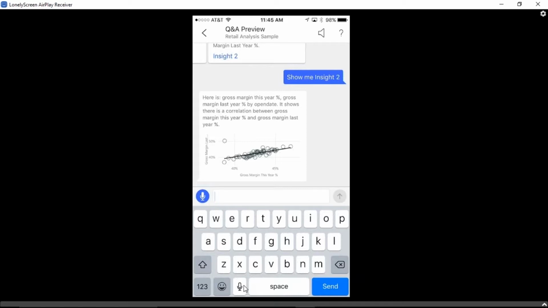The other thing is you can actually use your voice if you wanted to. You can see there's a little microphone icon there. Let's see if this works. I'm kind of tempting fate here by trying this, but let me actually try and speak this. This year's sales.